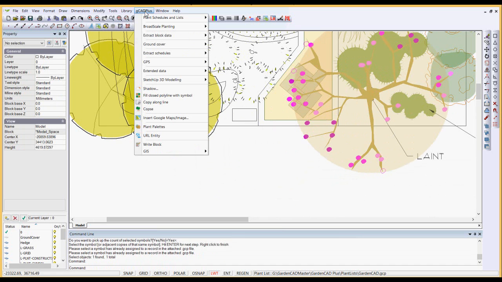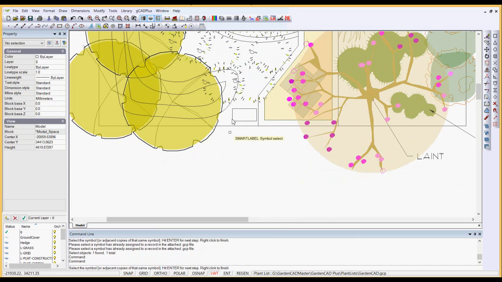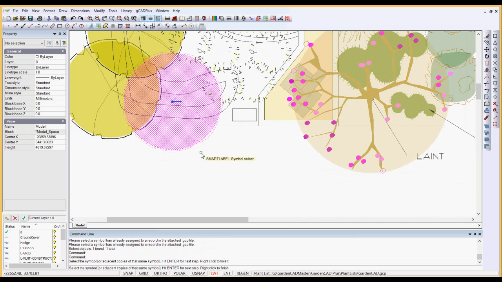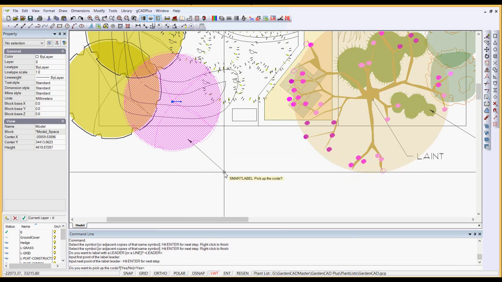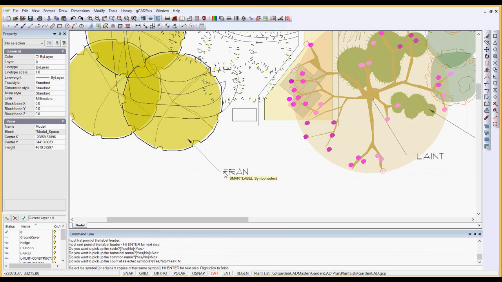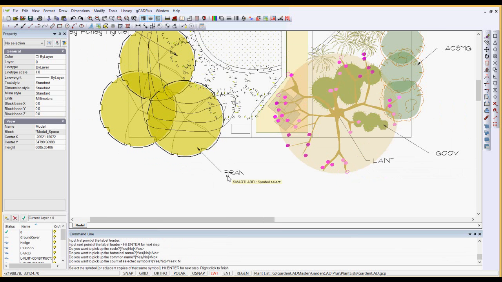So let's use our smart label tool again. Pick it, enter, enter. First point for the line here. Yes for the code, no, no, and no, and in it goes. So we've now labelled it correctly. You may notice that the labels over here have a little horizontal line.